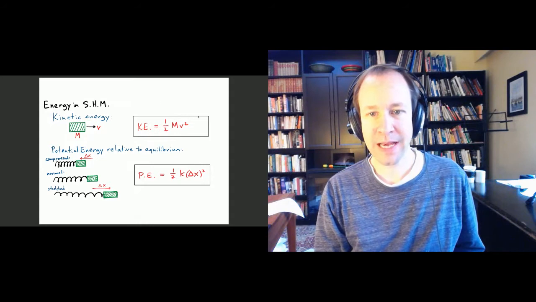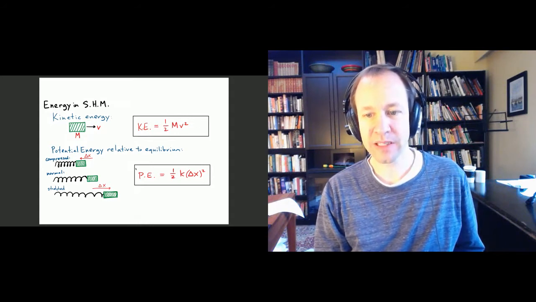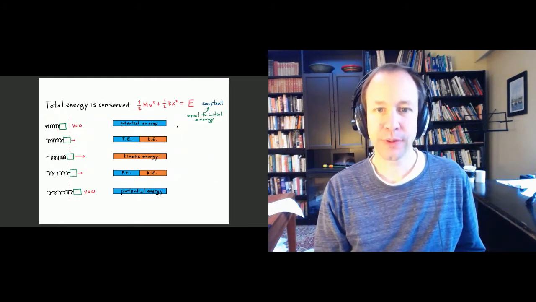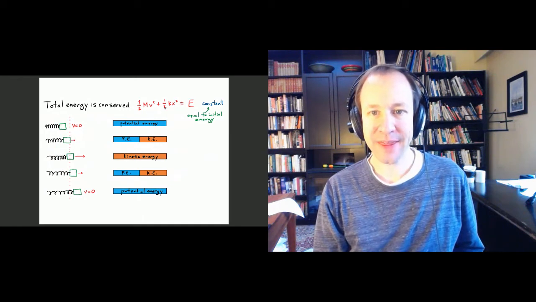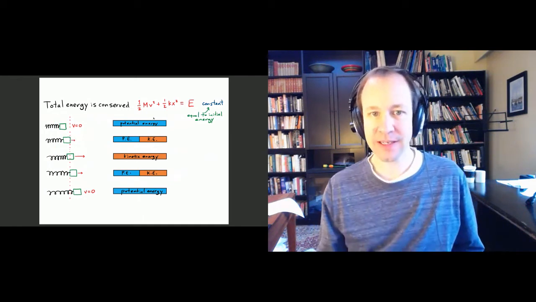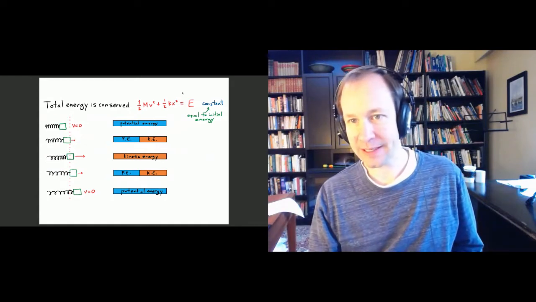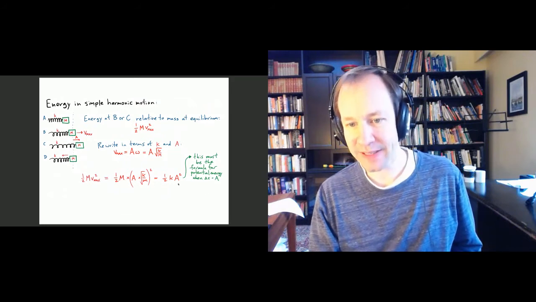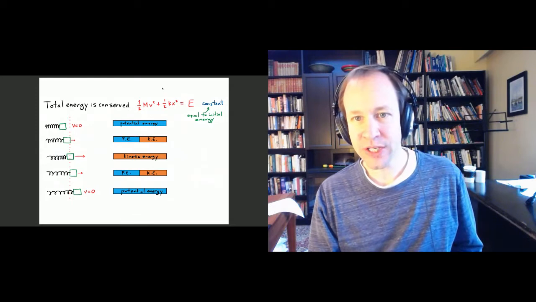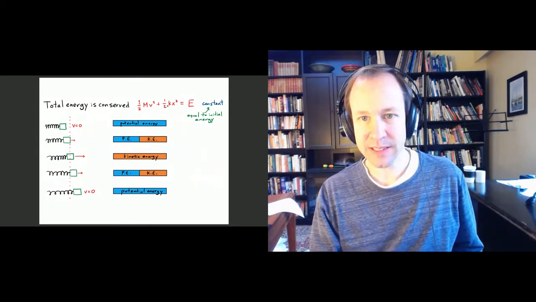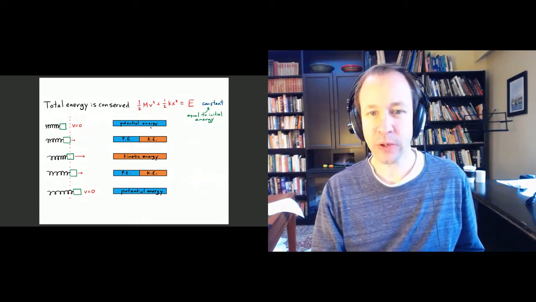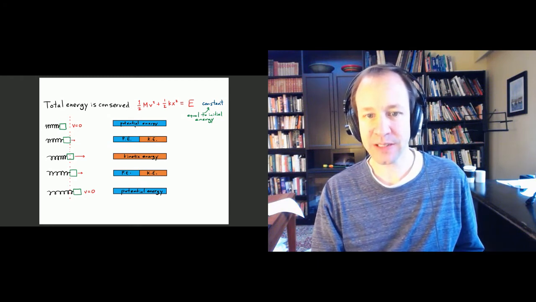So we know now the formula for kinetic energy, we know the formula for potential energy, and then we can say that if you add those two things up at any time during the oscillation, you're going to get the same answer. You're going to get the fixed answer, which is equal to 1/2 m v max squared, which is also equal to 1/2 k times A squared, but which more generally is just equal to the kinetic energy plus the potential energy. And so this diagram indicates how the total energy is fixed during the oscillation, but it's being shared differently between potential energy and kinetic energy.